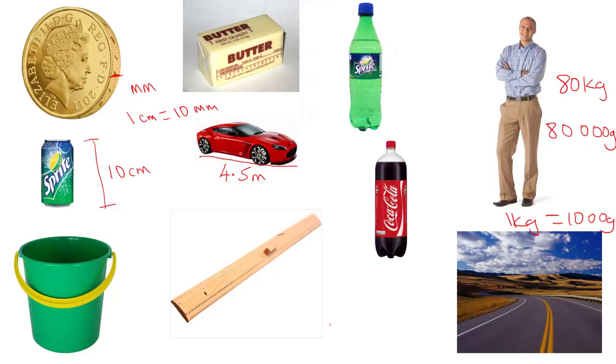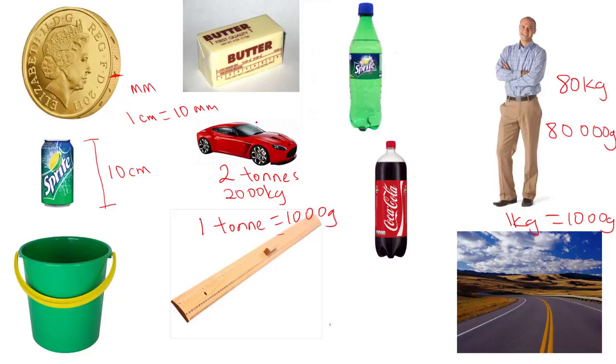Okay, now the weight of this car would be measured in something called tons, and the weight of a car is always about 2 tons. It's very, very heavy, and you measure such things in tons. And 1 ton is always 1,000 kilograms. So if I've got 2 tons, that's going to be 2,000 kilograms. That is the weight of a car, roughly. It's the same as the weight of an elephant, likewise.